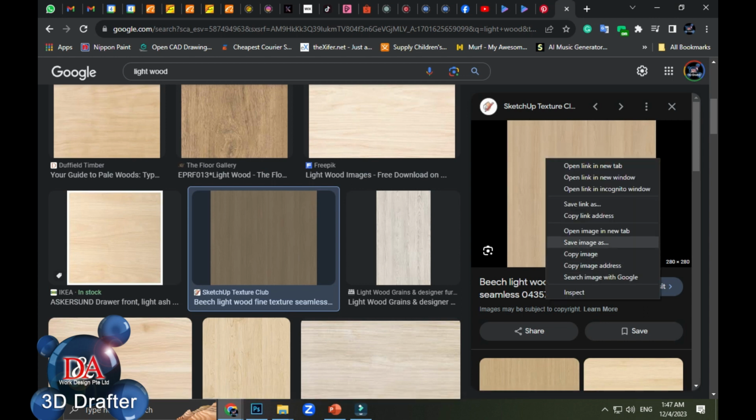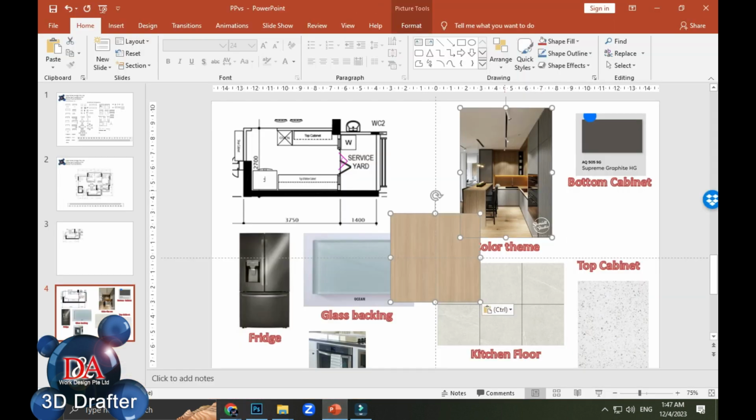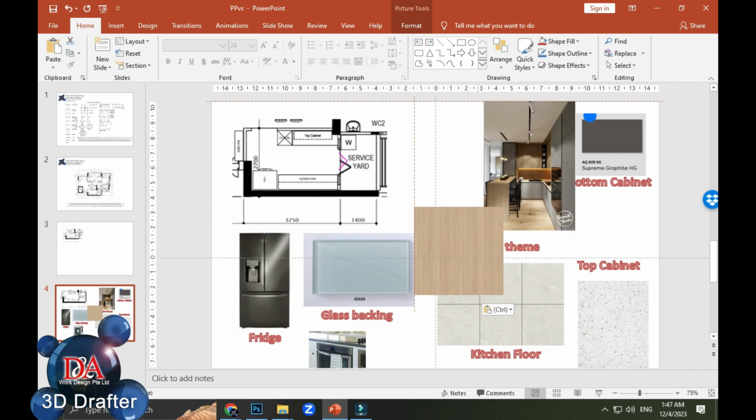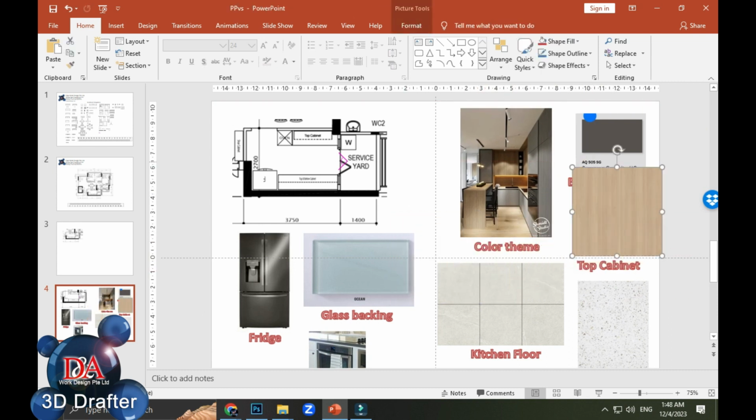Then we can copy, save, copy image, go back to the PowerPoint, and place it here. So it will not be exact, but this is the kind of wood we are looking for. The designer will know what to choose, similar to this wood.